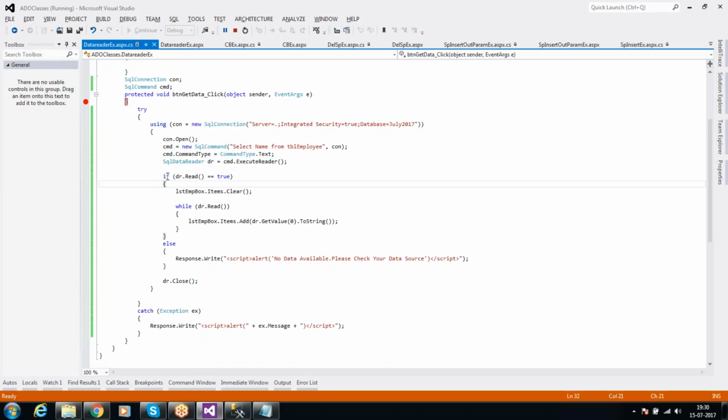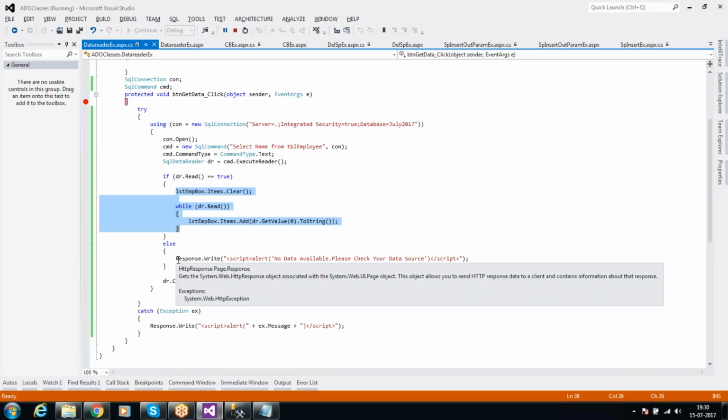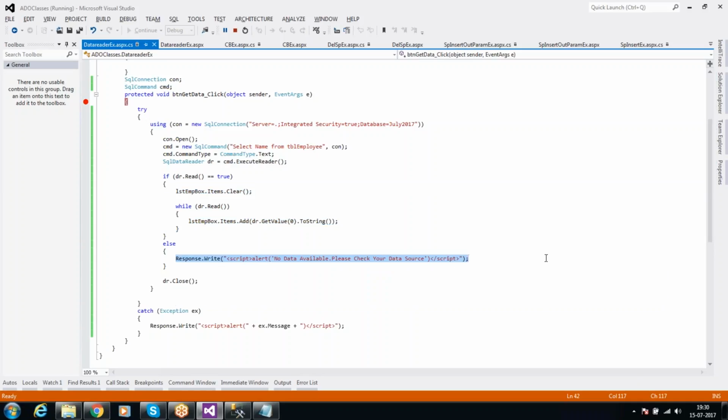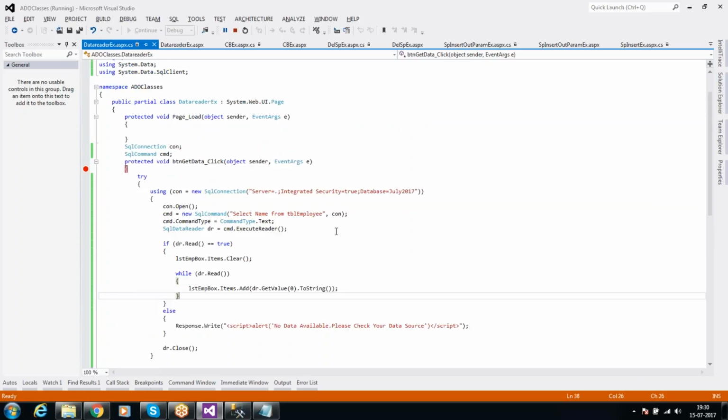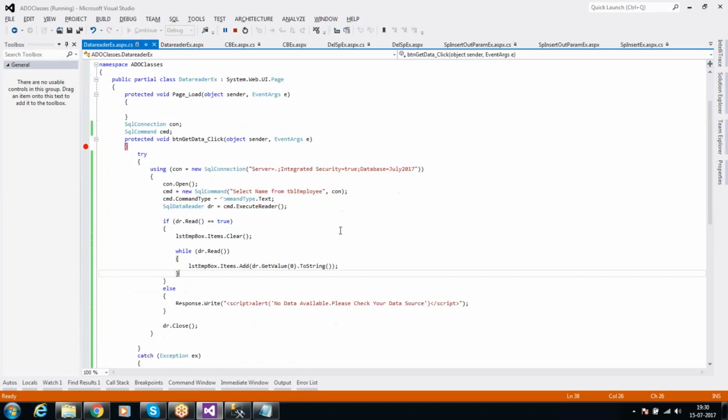If there is data, then we come to this loop. Otherwise, we write a statement that there is no data available. If data is there, we can make use of a while loop and read the data starting from the first row until the end row. This is about SQL Data Reader.